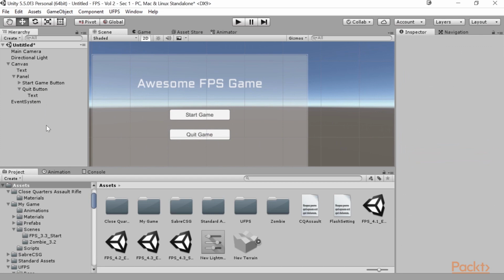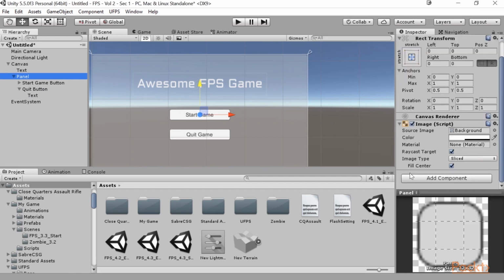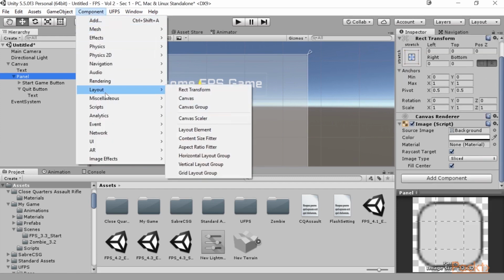But like I mentioned before, we want to position objects in a way that it will automatically be easy to add new buttons as time goes on. And we can make use of layout elements to fix that for us. If I go to my panel here, I can go down to the Add Component section, or we can go to Component and select Layout, and you'll see that there's a number of different options here. I'm going to go ahead and select Grid Layout Group and see what happens.